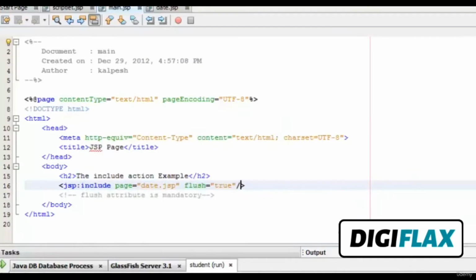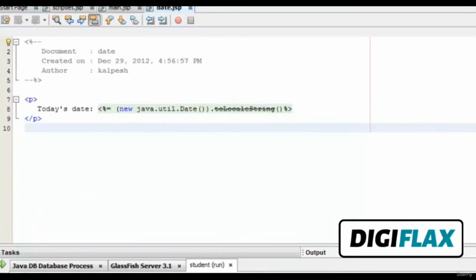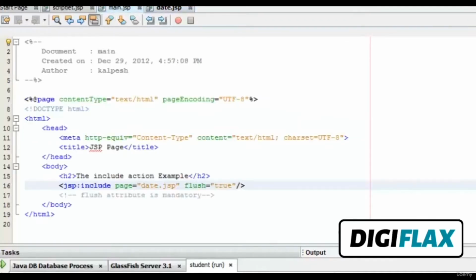I have included a file called date.jsp. This is the content of date.jsp. I have used a Java expression in this file. Now go to main.jsp and run it.